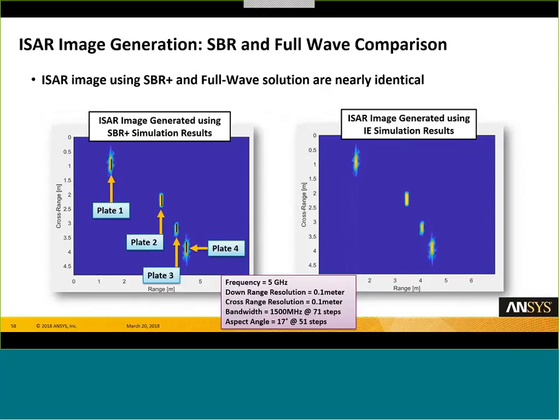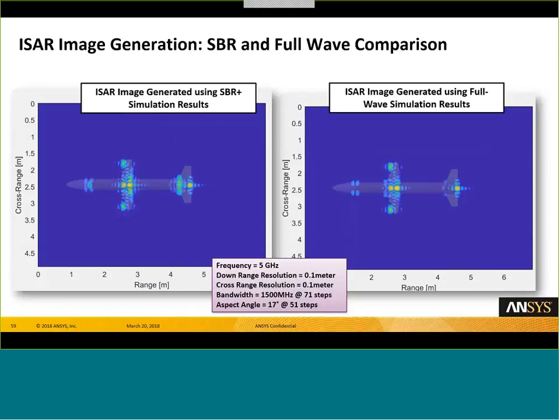We go back to the plate example, and it certainly comes into a little bit more focus here. We get really good agreement with the plate. And then what's probably of most interest are the practical models. This one had mixed electrical features in there. If you look at the comparison between the SBR image on the left and the full wave image on the right, it's pretty hard to tell the difference in resolving and identifying those features. And as a reminder, at 64 wavelengths in size, that SBR plus result is extremely fast compared to what it takes to run the full wave solution.